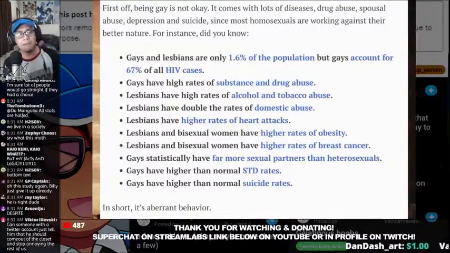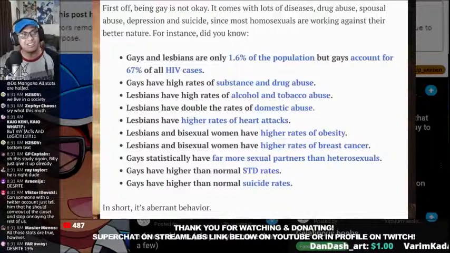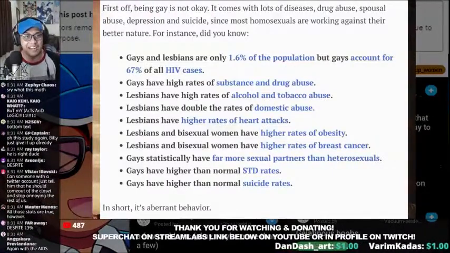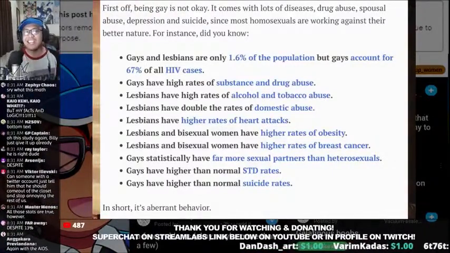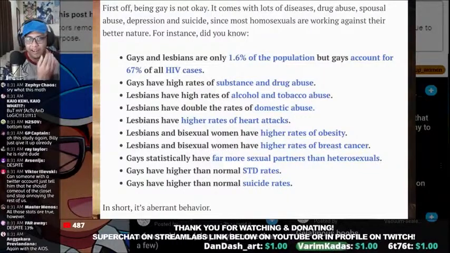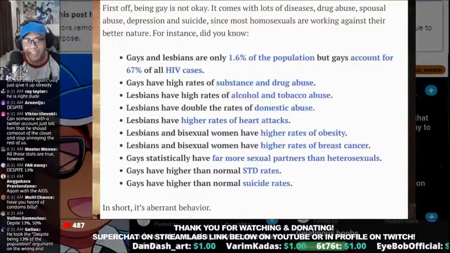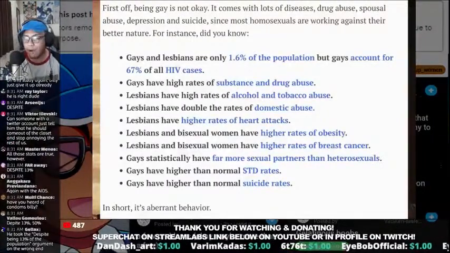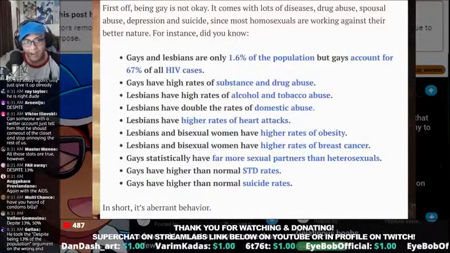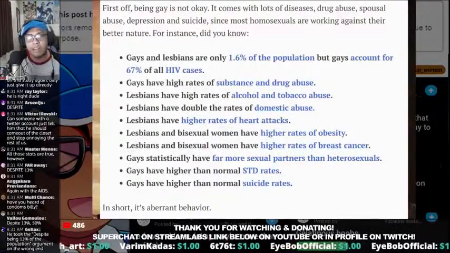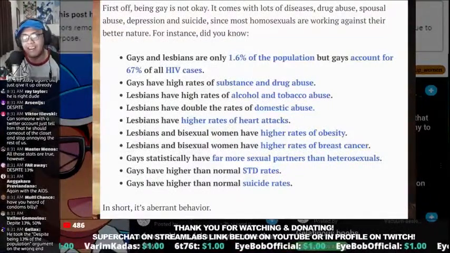Which is why, if you have dislikes, that doesn't mean you should tell gay people, hey, you should convert to straight immediately. What are you trying to say with this, really? Are you saying that gay people spread HIV, therefore they shouldn't be gay? How about therefore they should be more careful with their partners? They should be more careful with who they choose. They should be more careful with their lifestyle.